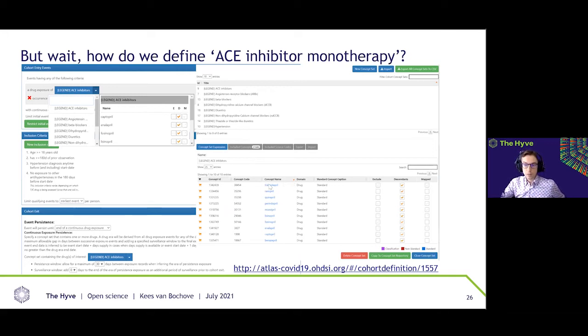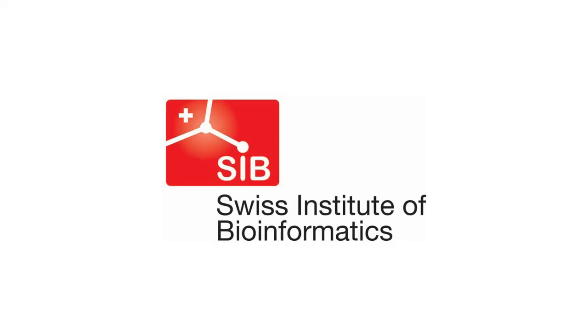And therefore, we have to include all these derived concepts. The OMOP OHDSI tooling makes extensive use of the vocabularies or ontologies that are important, and especially the hierarchy in those, to do that automatically for you. So I just click the sentence here, and then I have all these concepts included.